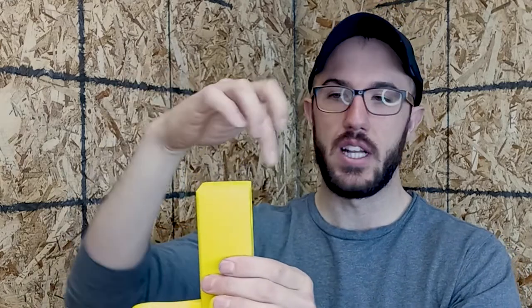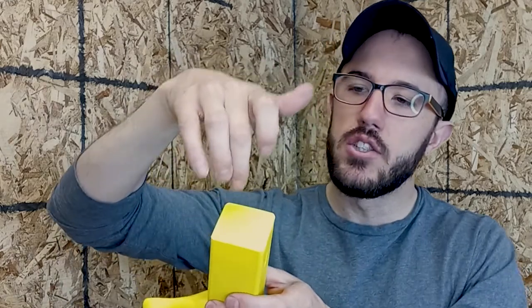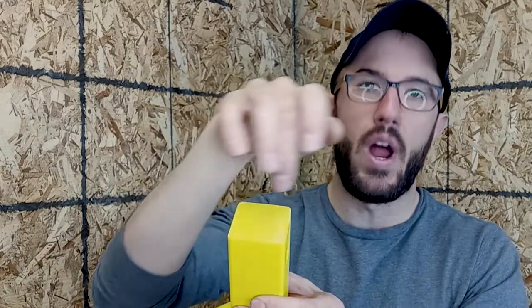Number one, always fillet everything. Round out the edges of any part you possibly can, as much as you possibly can. Fillets do a number of things. Number one, they create very efficient tool paths. So if a part is being printed like this, rather than going to a corner and then moving 90 degrees off in the opposite direction at the corner, it's able to round out that motion so the tool head is able to move much more smoothly and it makes a much more dimensionally accurate and much more reliable part.